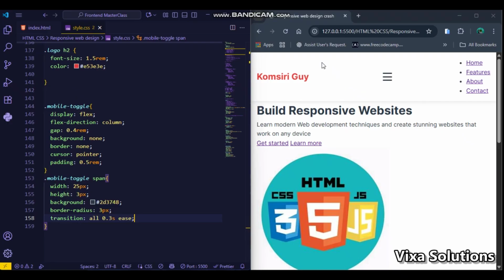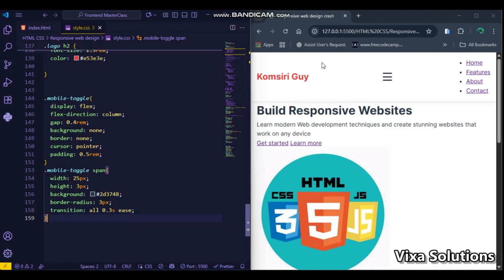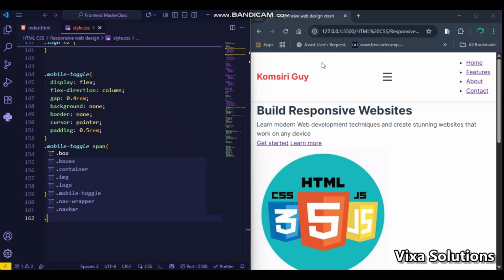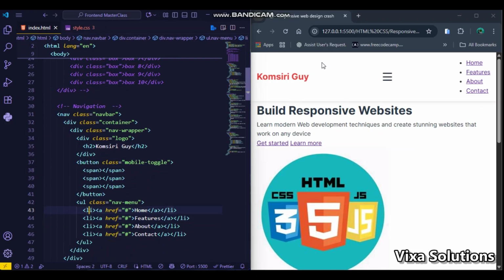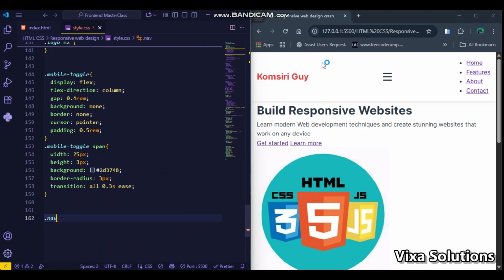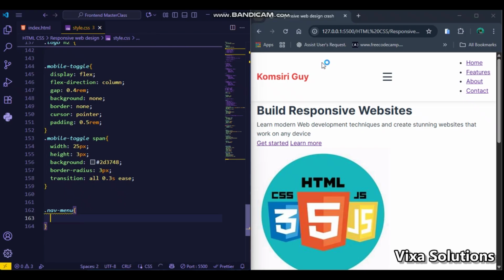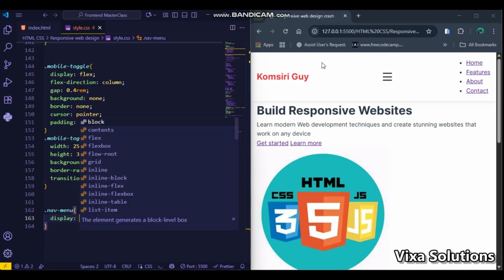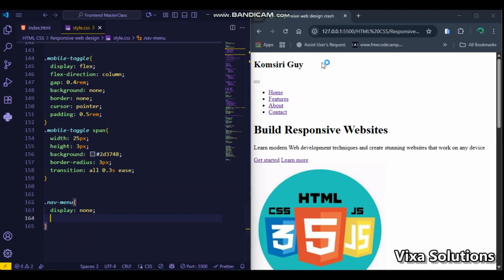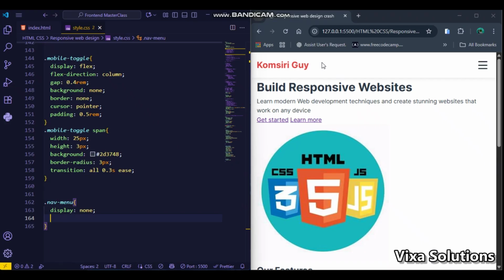So these three lines are for the hamburger icon. Now for the nav menu itself, so the links. So let's select nav menu and give it a display of none, to begin with. So this is for devices less than 768 pixels.